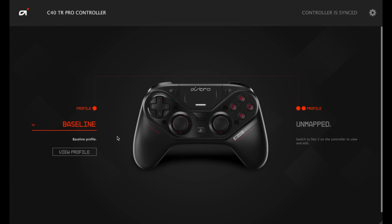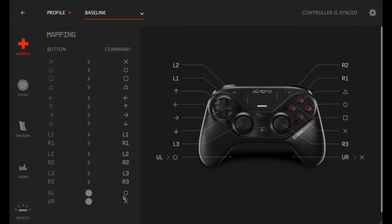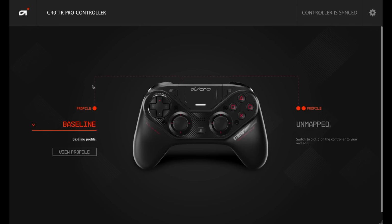Okay, so that saves that to profile one. What I have in profile one is basically the standard setup: X under right and O under left, and then no changes here, no changes here. So I just want it standard, or I could do default.